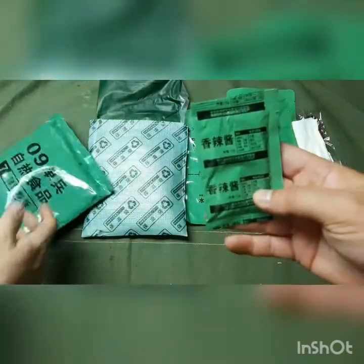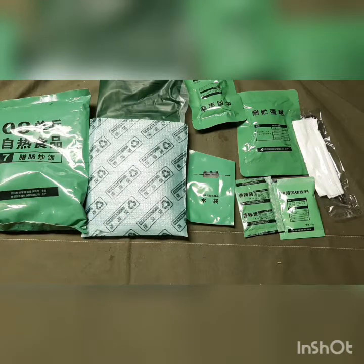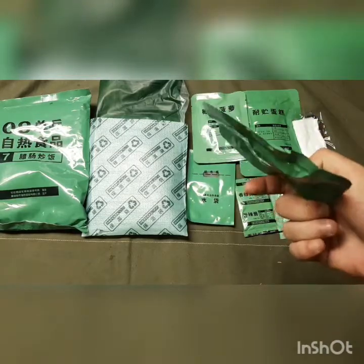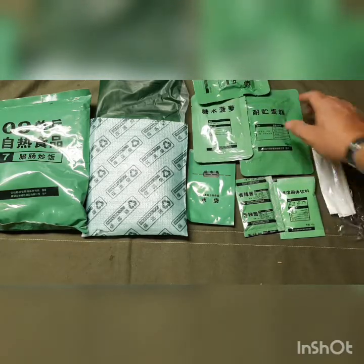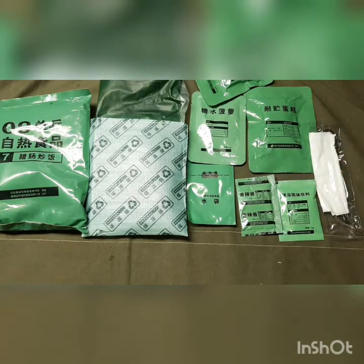This is the spicy sauce for the rice. I got one other thing here. I don't think this is correct, but apparently this is sugar pineapple — maybe it's some sort of dried fruit, something pineapple-related. I wonder if this is the retort egg roll. Beef omelet — maybe it is. Google Translate, you know, depending on the language. It's just like a pound cake — a storage cake. I'd imagine it's some sort of pound cake.